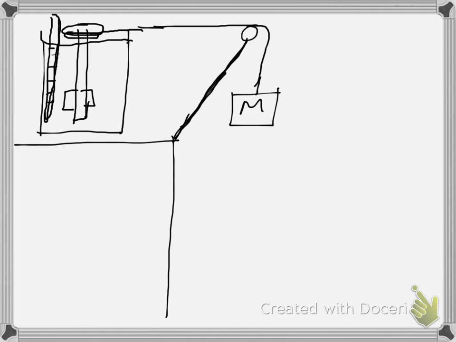And when this mass was let go, it would turn this pulley and it would turn the paddle wheel, and that paddle wheel would of course stir the water. And by conservation of energy, you can say that the amount of energy that that mass gained would be equal to the amount of energy gained by the paddle wheel and therefore by the water. You're introducing energy into the system. And he noticed, let's say that maybe the temperature was right here at the beginning before he let the mass go, and then after he let the mass go, the temperature rose some.